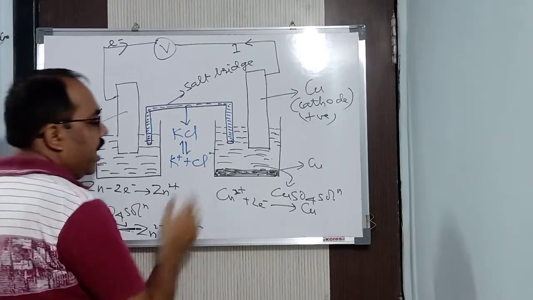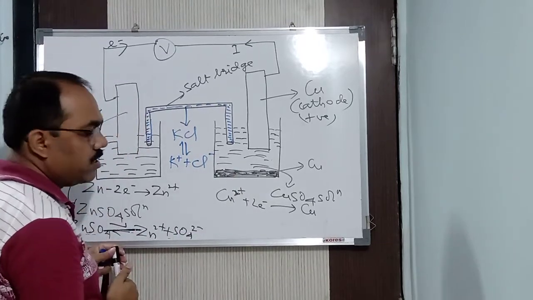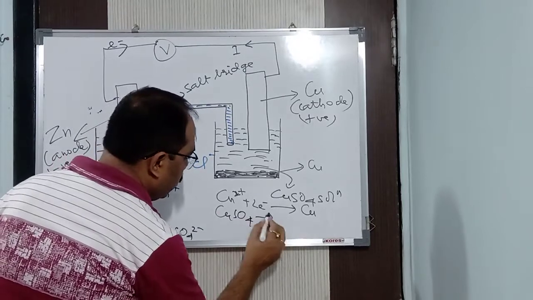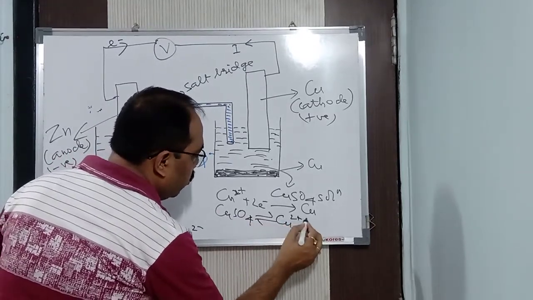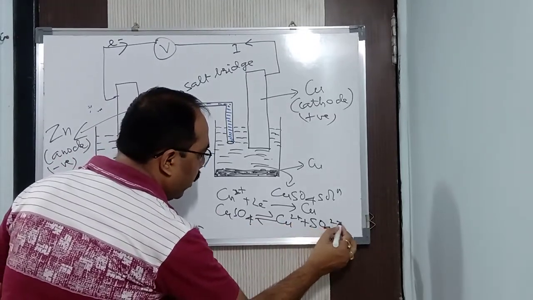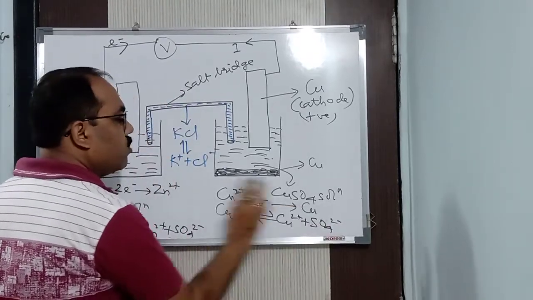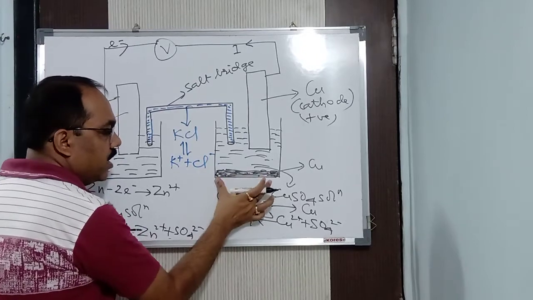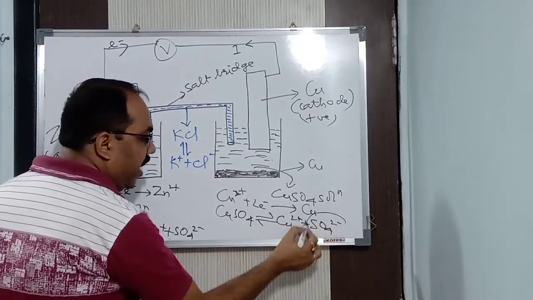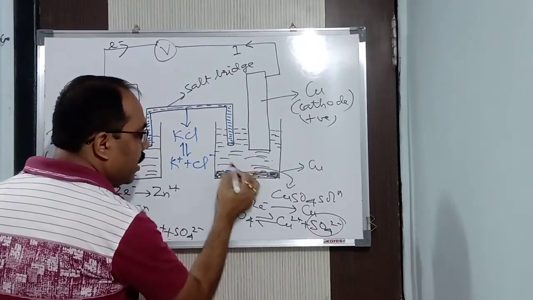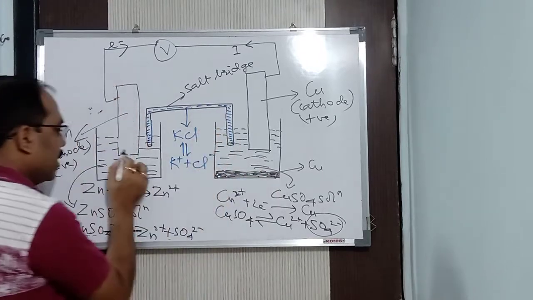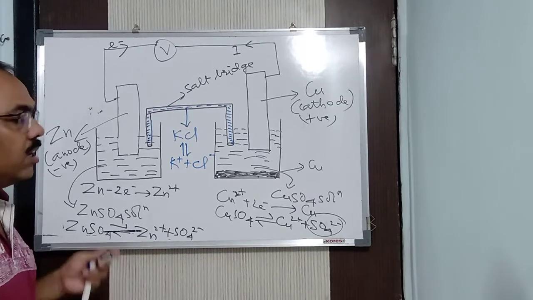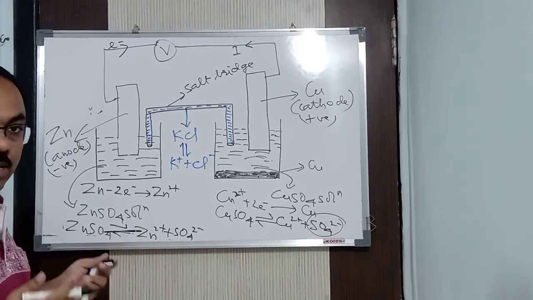Next, here the sulfate ions get accumulated. How? Because copper sulfate dissociates to give you Cu2+ and SO4 2-. So Cu2+ gains 2 electrons to form copper, which gets precipitated here at the bottom, as you can see, as a reddish brown precipitate. But the sulfate ions get accumulated. So this cell becomes slightly electronegative and this cell becomes slightly electropositive. So it becomes charged or not? Yes. So now, the function of the salt bridge, you listen to what I said.